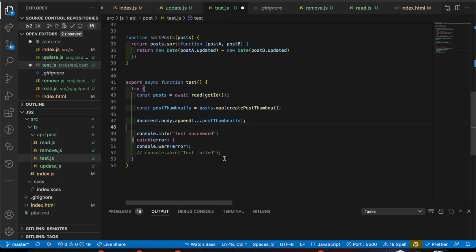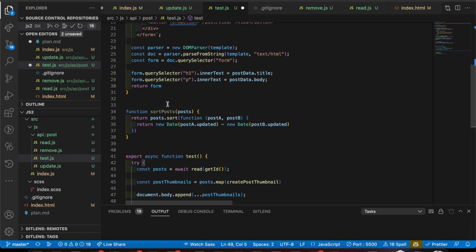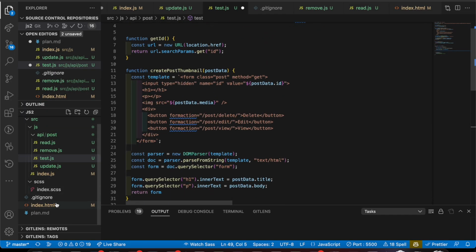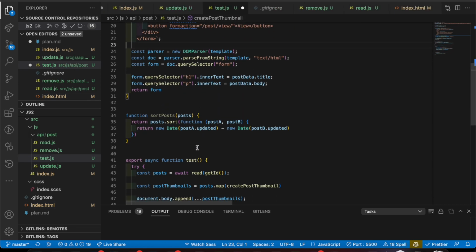So when demonstrating this, I need to do that. I've got posts, draw the thumbnails, append those thumbnails to the document, and then we're going to need some sort of listener. We've got our form here, so we can set a listener there. Let's check what I called it. Okay, I called it form class sort.